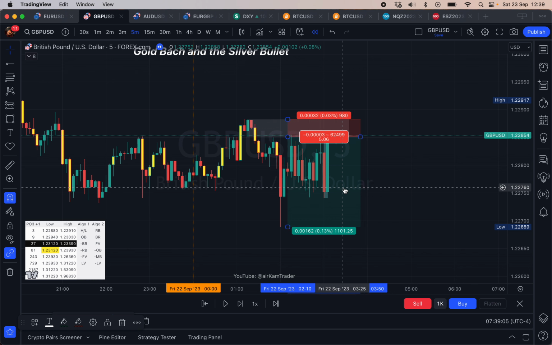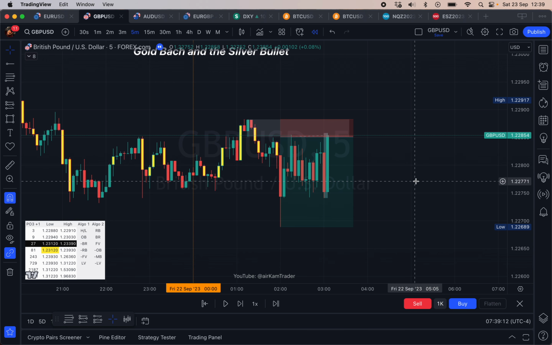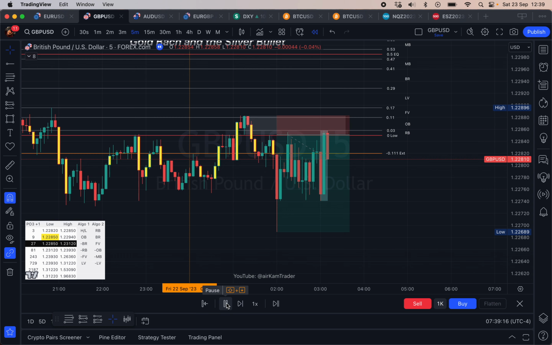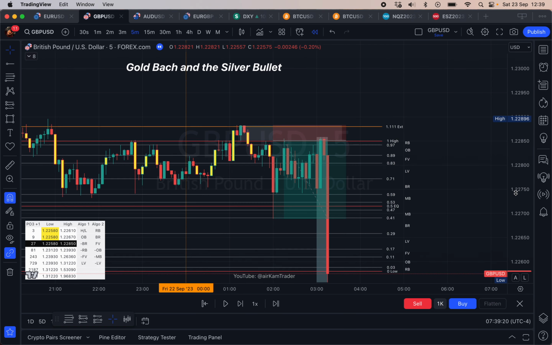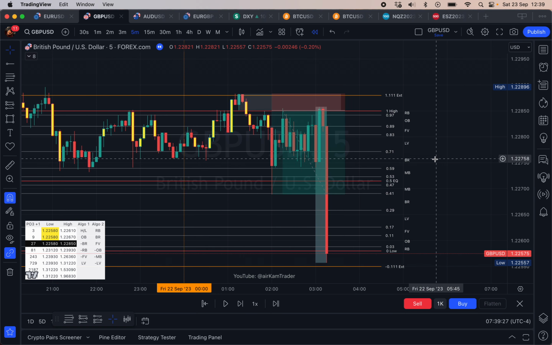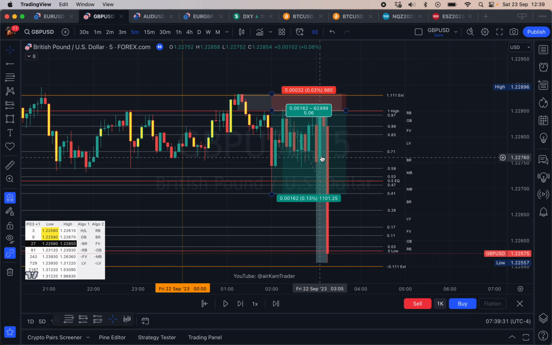So I would have entered here, and it taps it once, becomes reclaimed. You should only tap it twice, and then there we go. So this is my first trade, bang. But this is about the Goldbach algorithm and the Silver Bullet. So now we've moved to another GB range. Can you see here that this is where the order block should form? Now, yes, the order block is a lot bigger than that.